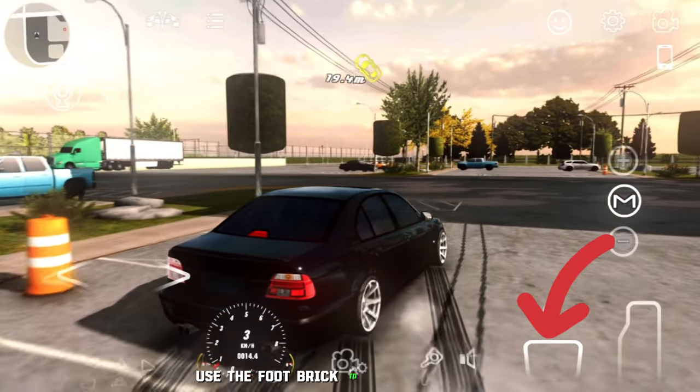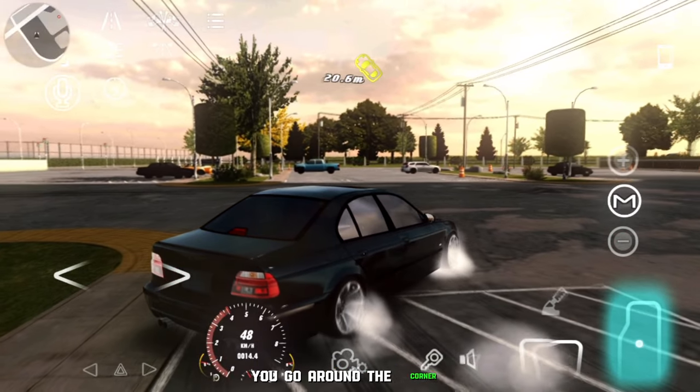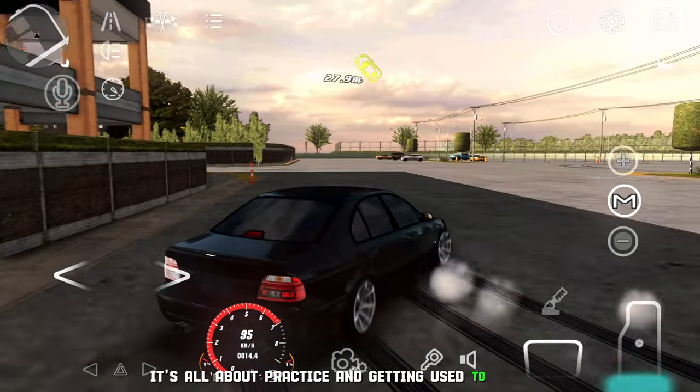Use the foot brake to extend your drift. This is what gives that smooth look before you go around a corner. After you get these basics down, it's all about practice and getting used to the car.